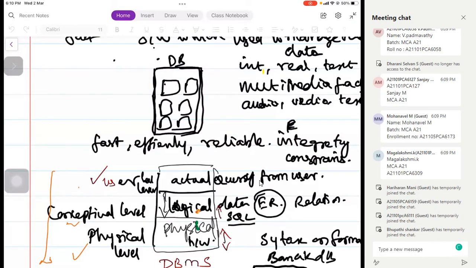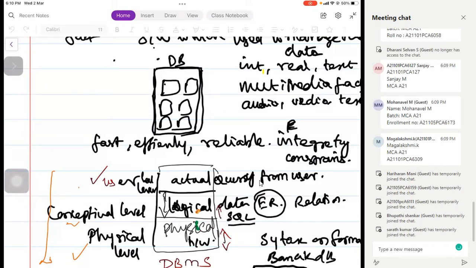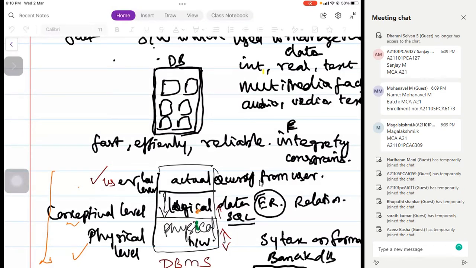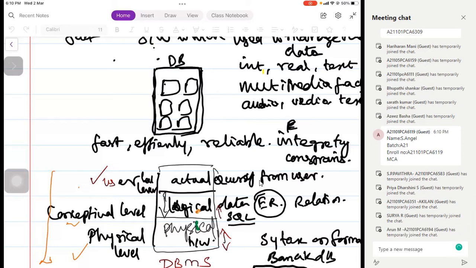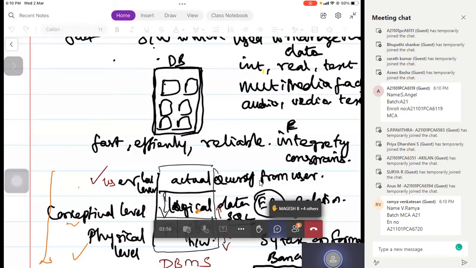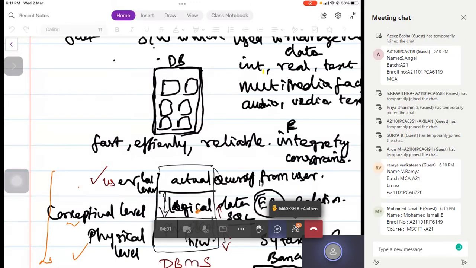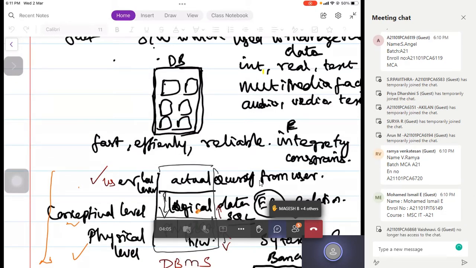The next lowest level is the user level. The user level is actually what we need, the query. For example, IRCTC, where we are booking a ticket. We just type IRCTC.in, isn't it? So automatically it asks where we want to go and which date you want to travel, from the pickup point to the destination point. That's all. You have to give that, and the payment is processed.